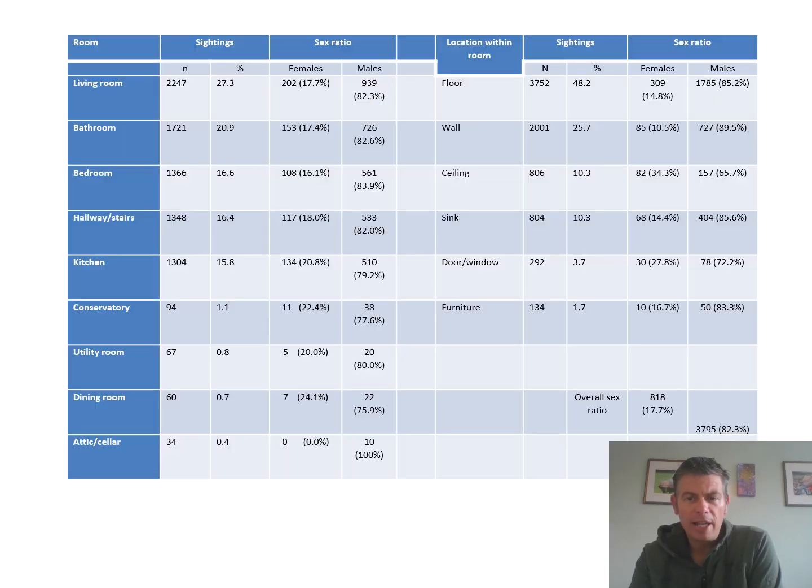And we were also able to delve in and get lots of stuff. I'm not sure how clear this slide will be on whatever screen, but basically we were able to look at rooms and look at sex ratios in different rooms, for example, look at the location within the rooms, look at the location within sex, look at the timings of the sightings, and piece together some really quite interesting nuances of spider ecology from the very basic data that we were asking people to collect.